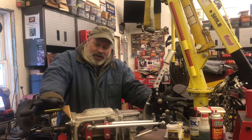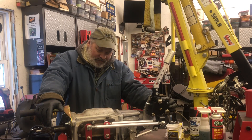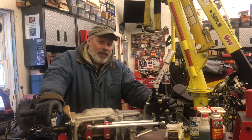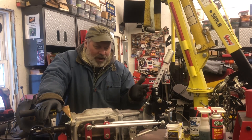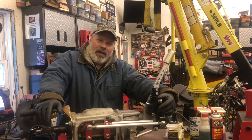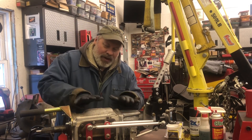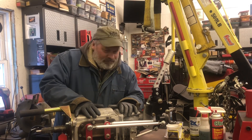In front of me is a Borgwaner Super T10 4-speed. At one point I had — I don't know how many. A few years ago, in a winter-long project when I didn't feel like doing a whole lot else, I bought, scrounged, and found any Hurst shifter body I could. Made knobs and handles and brackets and rods and set them all up. Now I've decided to part company with this Super T10. It pains me, but I agreed to do it.